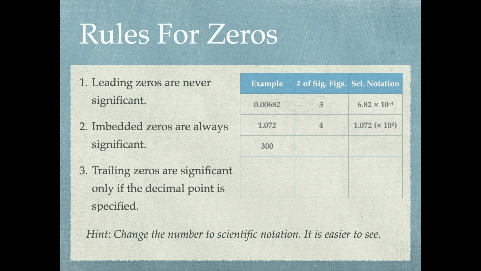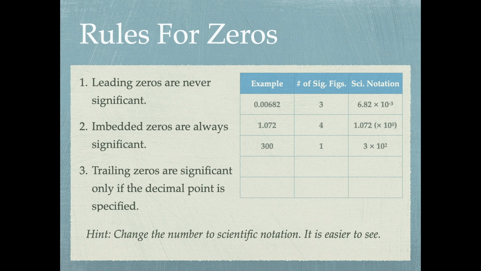Okay, ask yourself the rules here. The zeros come after a digit there, which is significant. Is there any decimal point specified? There is not a decimal point specified. So those zeros are just holding a place. There's only one sig fig, which if we put that into scientific notation, we whack off those zeros, and we have 3 times 10 to the 2, right? So when I would convert that back out, I'd have 300, right? So those zeros are not significant there.